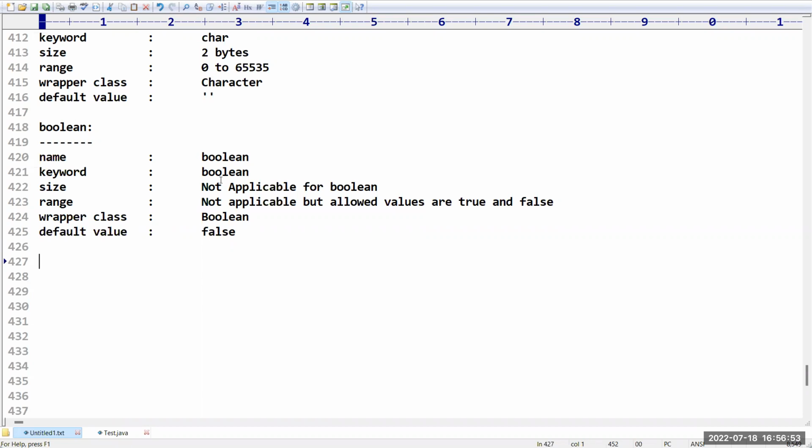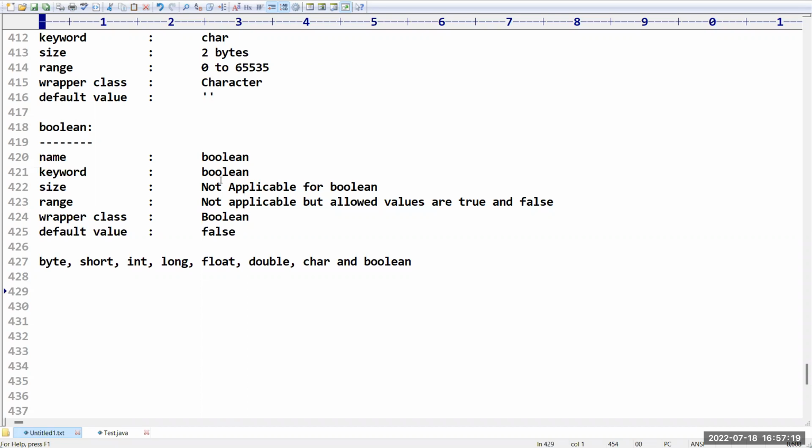So these are the various data types supported by Java. If anyone asks, we have 8 data types. You need to give all these names: byte, short, int, long, float, double, char, and boolean. Remember carefully. Sizes and all these things need not be remembered, but if you remember, it will be well and good.